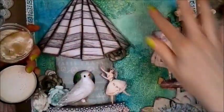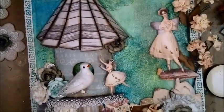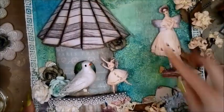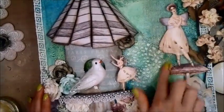I decided that those doilies were too green, and I wanted to tone them down using some Inca Gold Old Silver rub-on, and that's what I'm doing now. I'm just rubbing it all over those doily patterns to mute the colors.